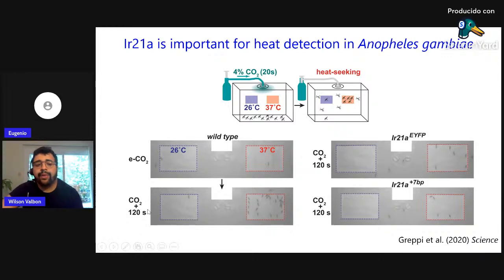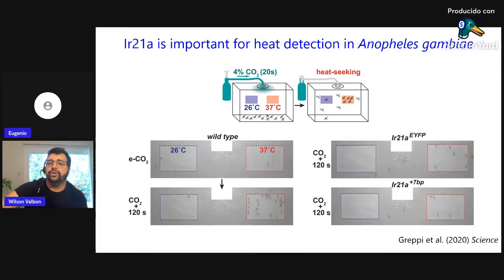So then, after applying like 2 minutes of CO2, look how many mosquitoes are here on this Peltier at 37 degrees Celsius. We found something very consistent. Then when they use the mutant line, IR21, nothing there. And they created two lines just to confirm. They used two approaches to develop these two mutant lines, and for both, nothing. They can't detect, or it is reduced a lot. So yes, ionotropic receptor 21 is important for heat detection in the Anopheles gambiae mosquito.